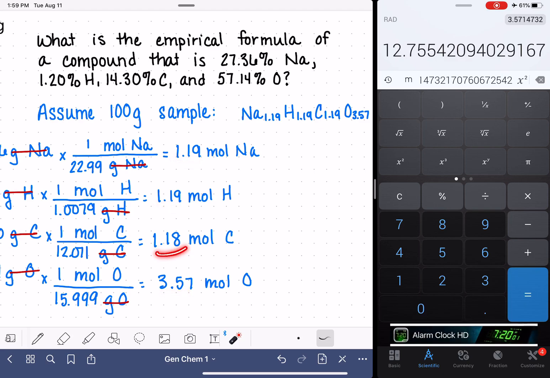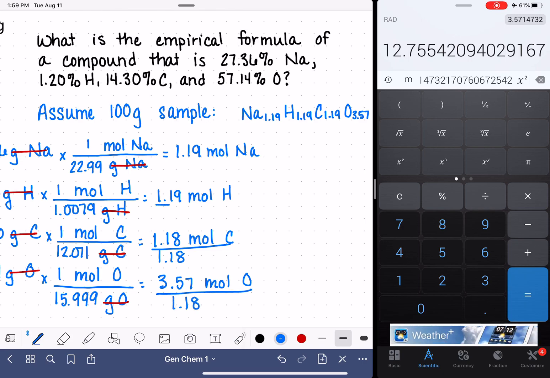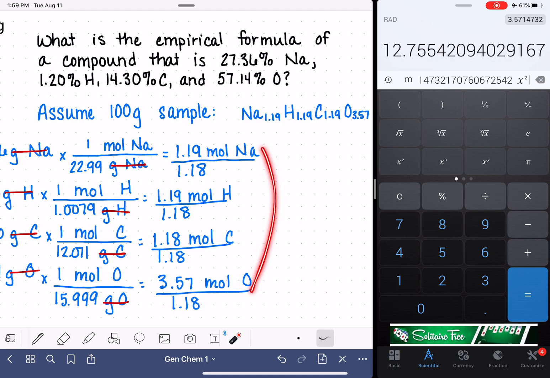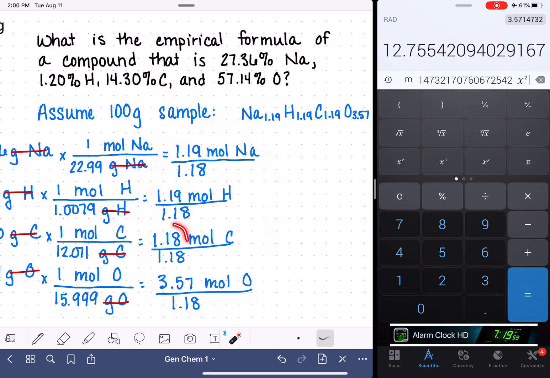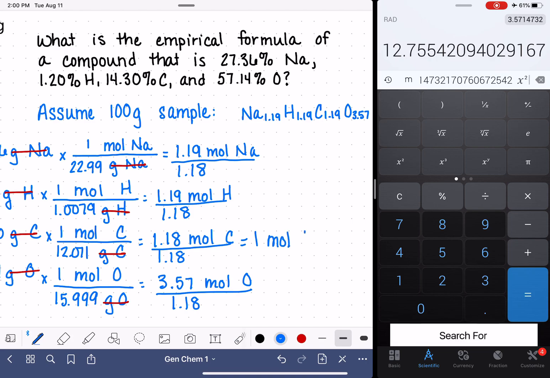The way that we're going to do that is look at all four of our numbers. Find the one that is the smallest number. In this case, it's 1.18. And we're going to turn that into one by dividing it by 1.18. And whatever we do, we have to do the exact same thing to all the rest of the numbers as well in order to preserve that ratio. So we're dividing all of these numbers by the smallest, which is 1.18. That's going to turn that into one mole of carbon.